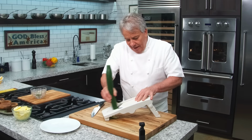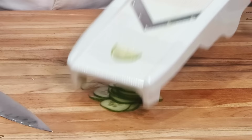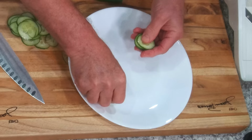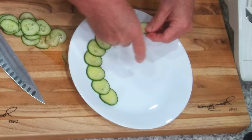Be careful now. Because when you cut with a mandolin, you change size, you know? Don't go to the same size all the time because you get an angle. So you got little slices like that. What can you do with it? I'll show you. You put it on the plate, and you can make a nice decoration. You put a salad, a fish, anything you want right there on your plate, my friends. And I promise you, that looks awesome.